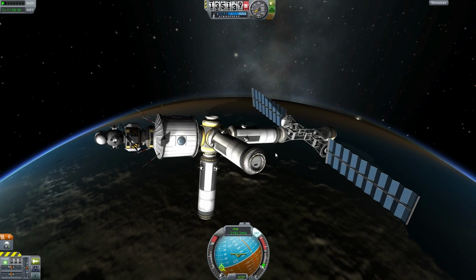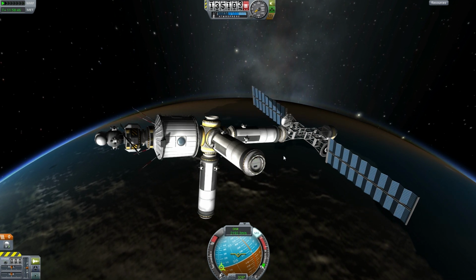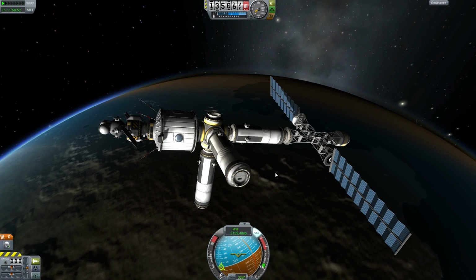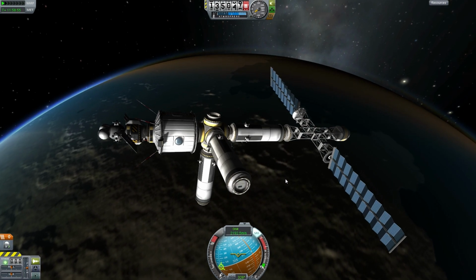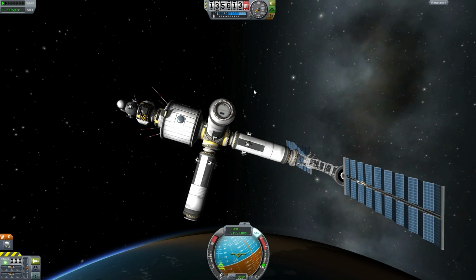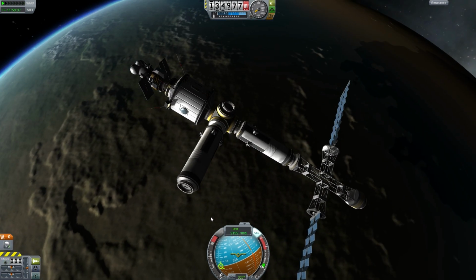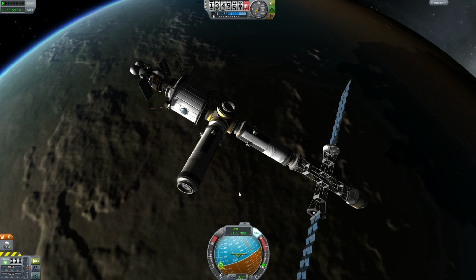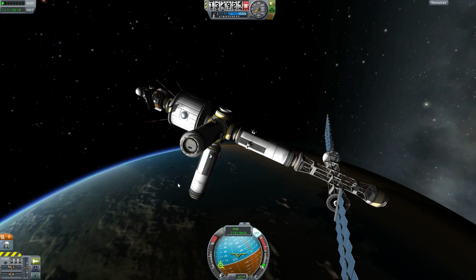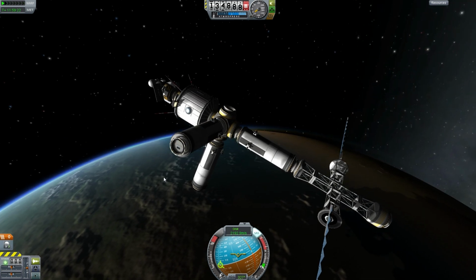I'm going to make some sort of interplanetary ship that may have sort of lander vehicles on it, if I can figure out how to make them. But yeah, I don't even know what design I'll have, but that's what we'll be doing for at least the next few episodes once I get this fuel tank full, which I'll probably do in an episode that I won't record, because it's just going to be the same as this one, except probably go a little bit smoother.